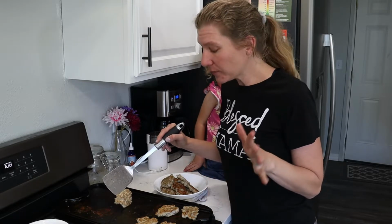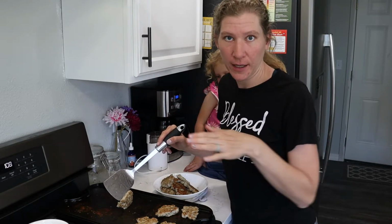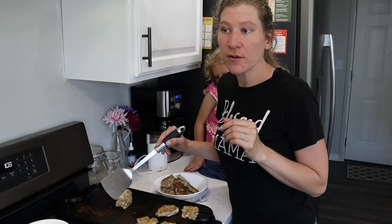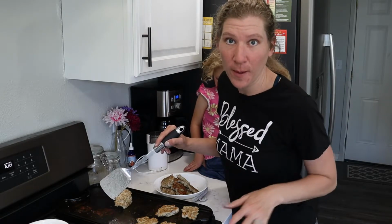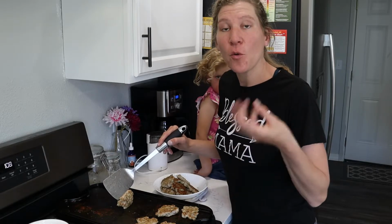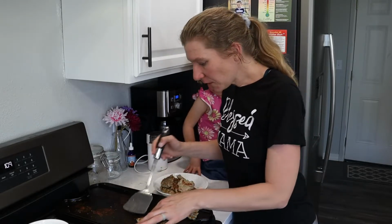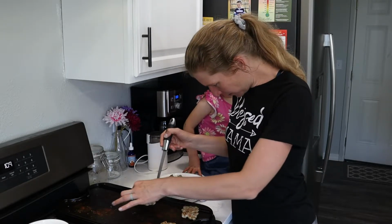Now we don't have a microwave, we have a toaster oven. And so I put it in, Miles calls them bowly plates. It's like a bowly plate, a bowl plate. And I put a little bit of water in and then I put the frozen patty in there and then stick it in the toaster oven for maybe, I don't know, 5-6 minutes. Honestly, I don't time it. I just throw it in and then I go about my business, doing work and stuff until it seems like it's done. And the water moisture in there kind of keeps it from drying out because you're cooking it here and then if you cook it again, it's gonna dry out. So that is one way that you can warm these up, especially if you don't have a microwave.